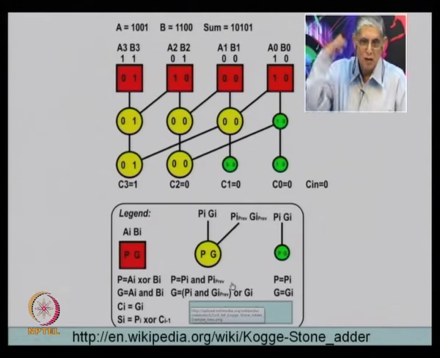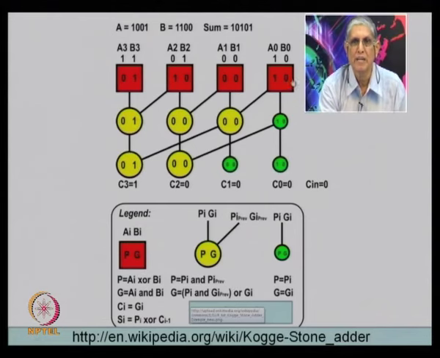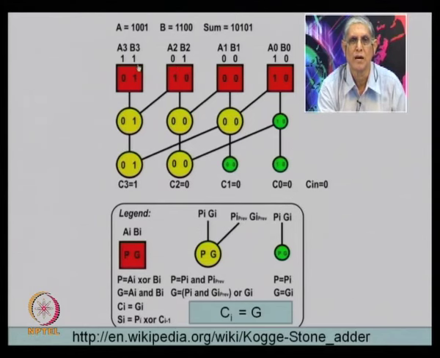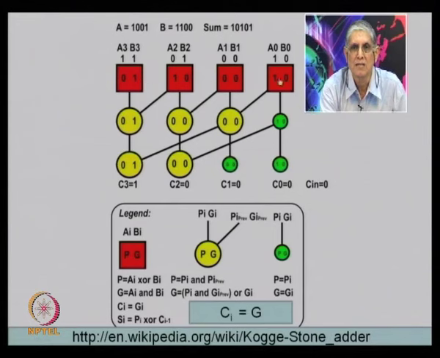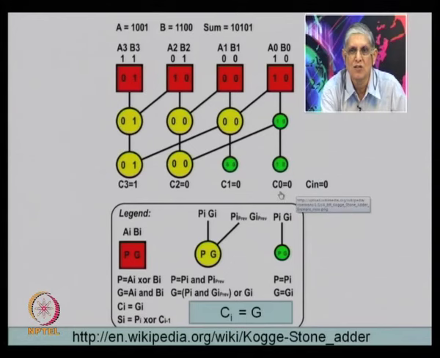Now, if you see the way it is done, I have fed A 0, B 0, A 1, B 1, and so on to these normal adder blocks. So, now this will create, let us say, P and G which is 1 0. You can see here why 1 and 0: the expression I already wrote evaluates and creates 1 and 0, and in the next stage it just transmits. Now, we also know that C I is equal to G. So, if G is 0, the output is 0. So, carry is 0.